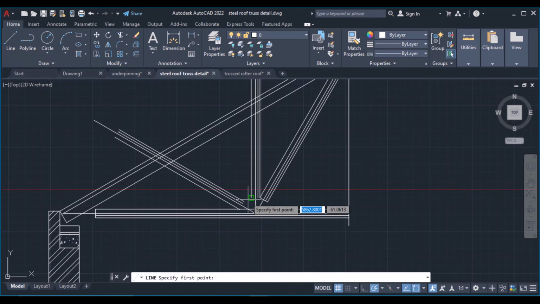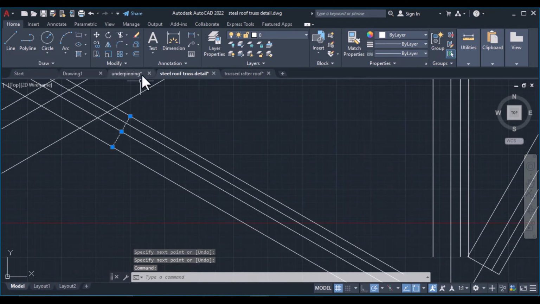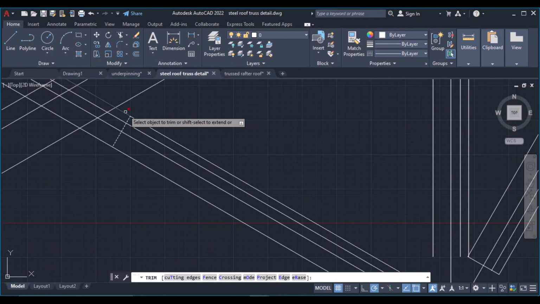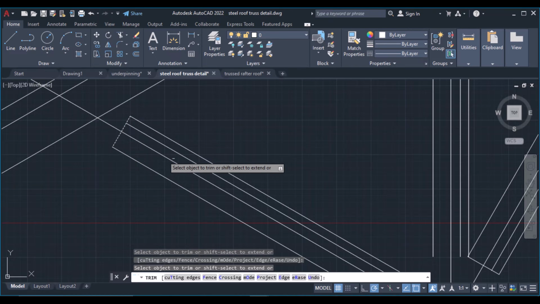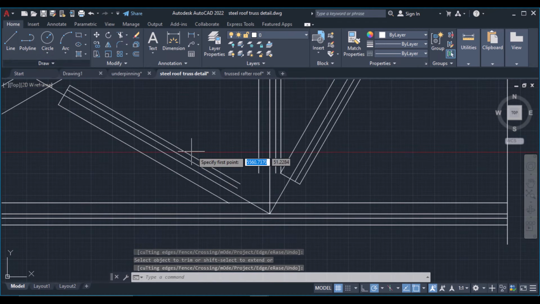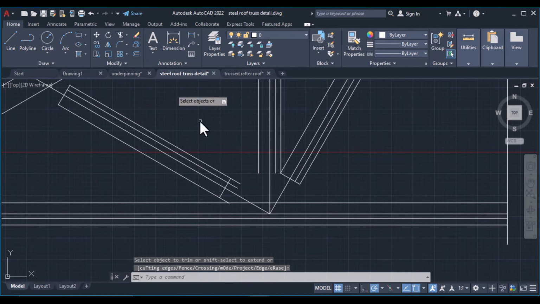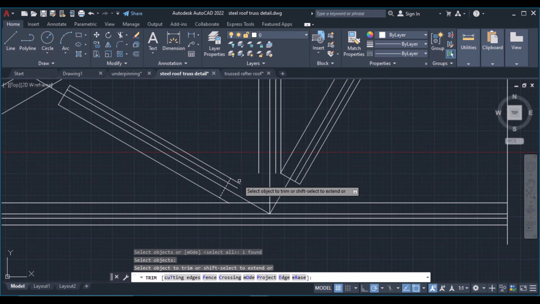So I'll simply grab my line tool, snap over to the end point and then move inwards just like that, and then I can draw a line there. Then I'm going to select this line and I'm using it as my trim reference. So trim, I'm leaving the midpoint. Perfect. So I can still draw another line down here just like that. I'm using this line as my trim reference. This is my trim reference. So trim.